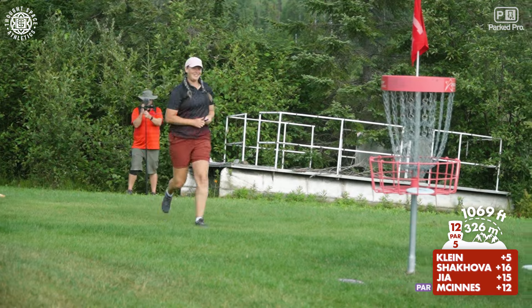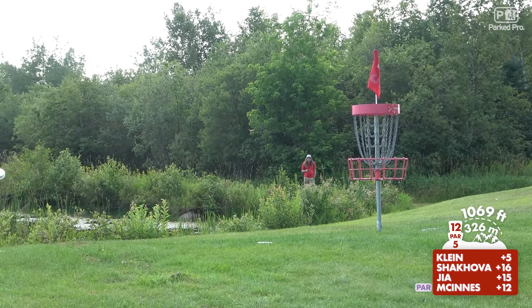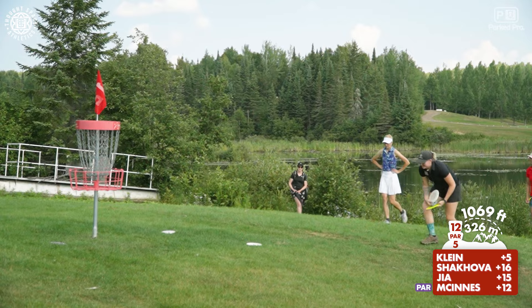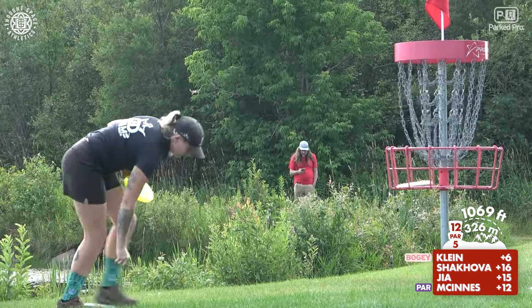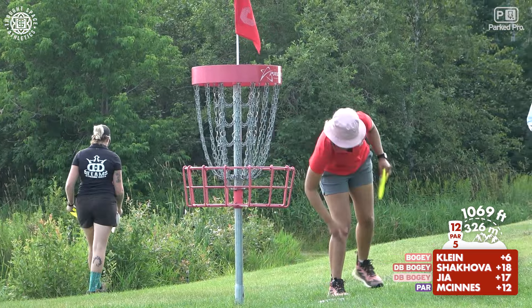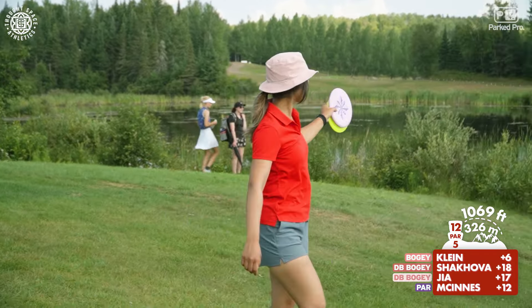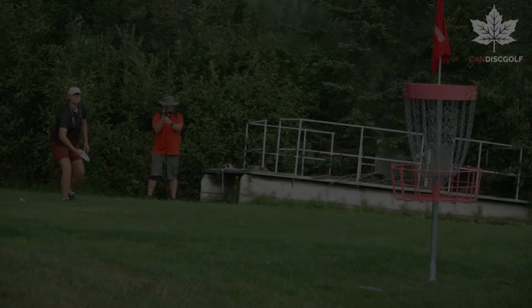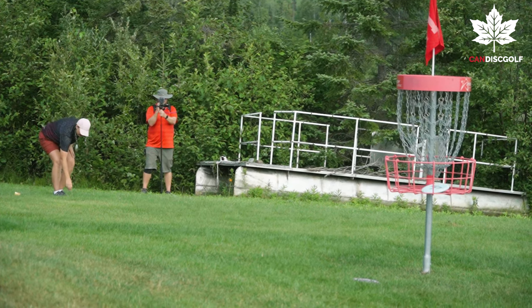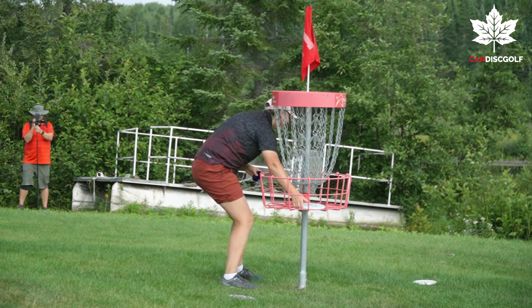Great putt Colleen — you can see me doing a little dance, I'm so happy! It was a farther putt than in the first round and I made it this time. I don't think I had ever parred this hole before. It's a tough par because every foot makes a difference and the approach to the basket is so technical — getting a par is quite challenging. You can see how frustrated Raven is; I felt that in the first round too. Way to clean up nicely Colleen! That's all that putting practice in the winter. Get out there and practice your putting — unless you have a broken foot, that's the only excuse.